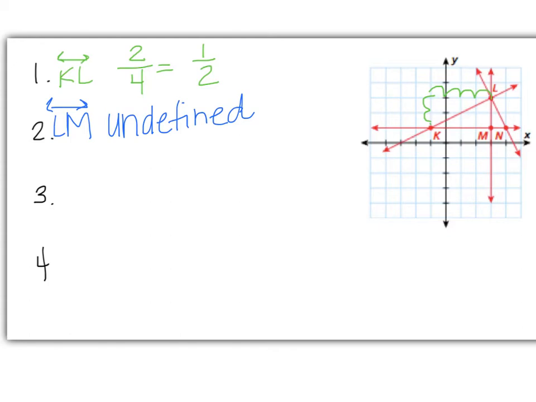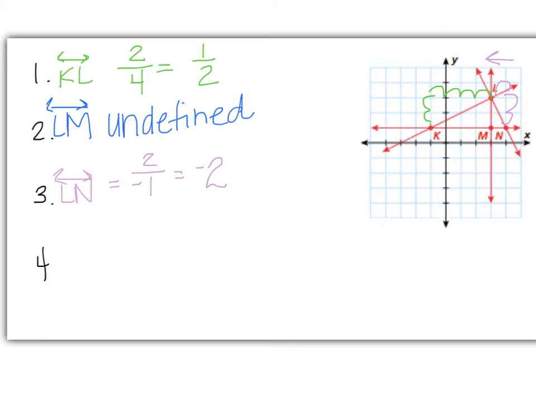The first one that I want you to try on your own is line LN. See if you can find the slope of LN. You should have noticed that L and N is going down. So right away we should have noticed that this is a negative slope. If I start at N, I'm going to count up 1, 2. And since I'm going to the left, that's towards the negative numbers, this is over negative 1. So 2 over negative 1, we can just rewrite this as negative 2.